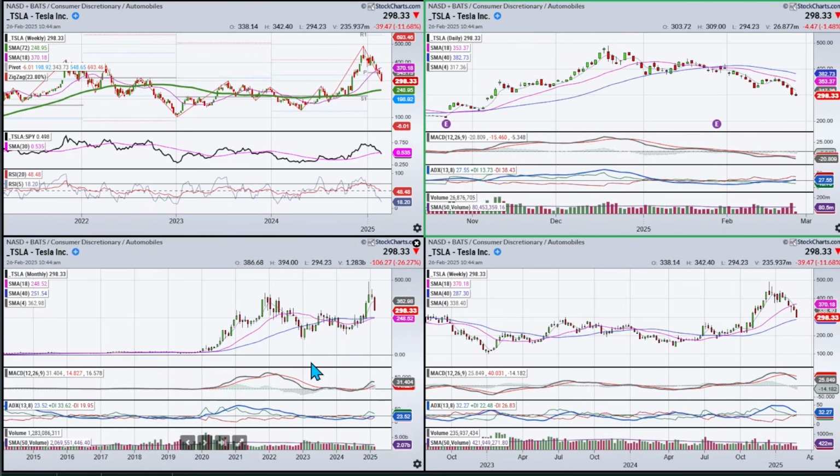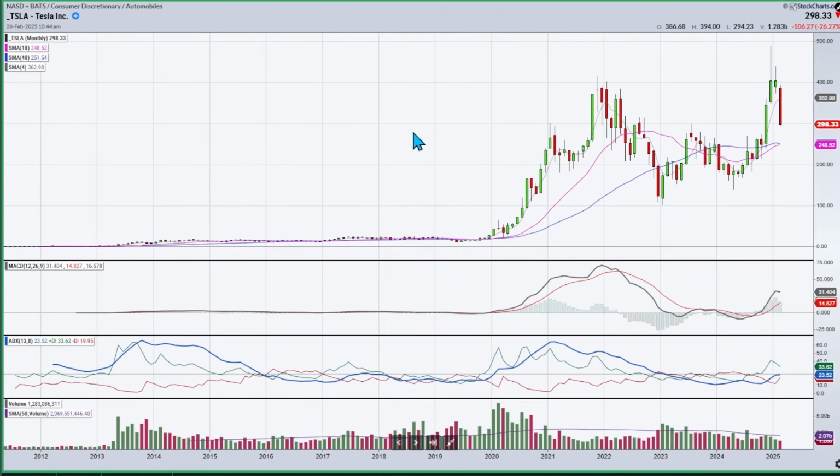All right, let's look at Tesla. Now, what I talk about on this channel a lot, on this show a lot, is this. All right, we get strong move to the upside in any stock. You get a strong move to the upside. That's really bullish. I want to start watching it. Okay. However, now I have to watch the strength of the decline.